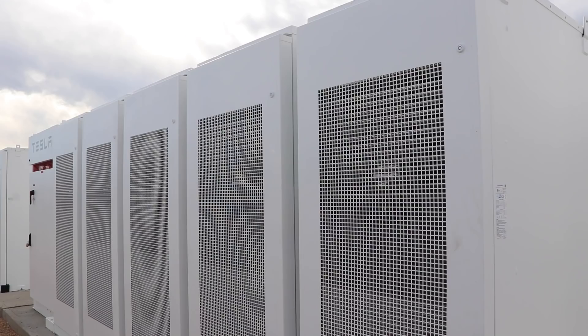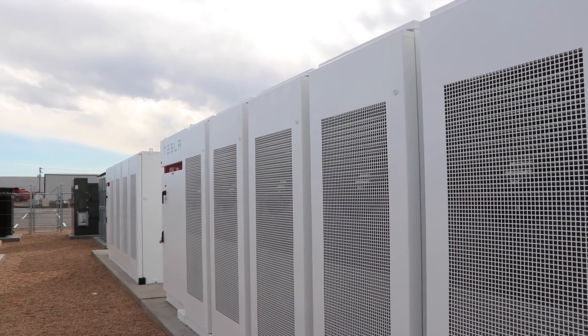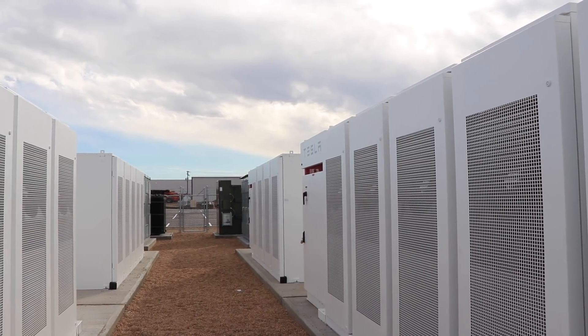My name is Jerry Moreza. I work at United Power as the new business director and I was an integral part of this whole design and negotiating the contracts for this battery. This is, to my knowledge, the very first in Colorado of this type of size. There are some battery installations at about the 50 kW level around different parts of the state, but this is a four megawatt site — definitely the largest in the state of Colorado at this point.